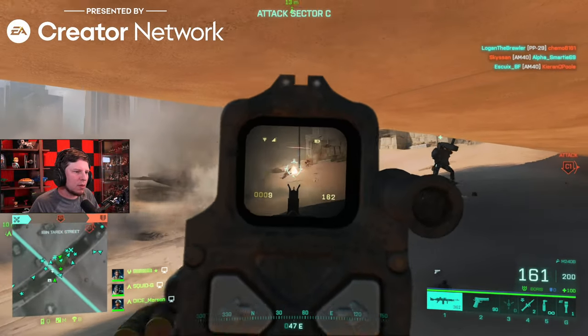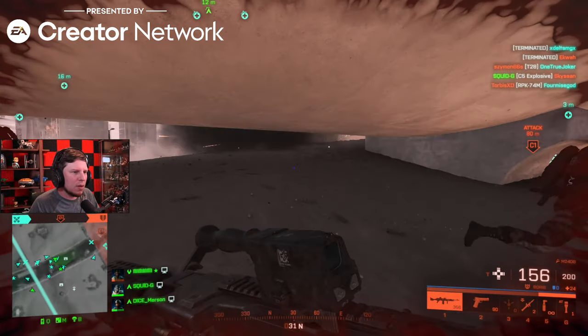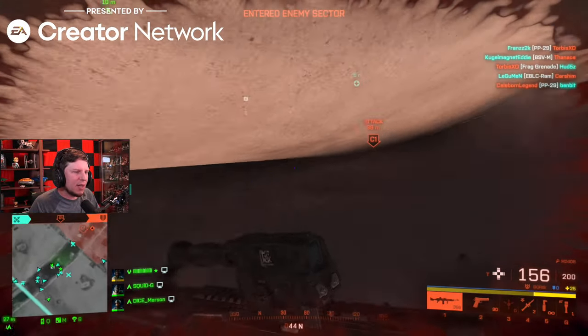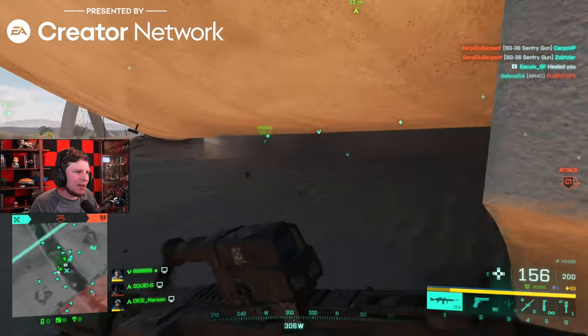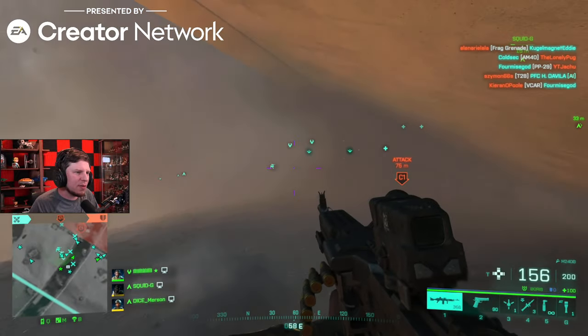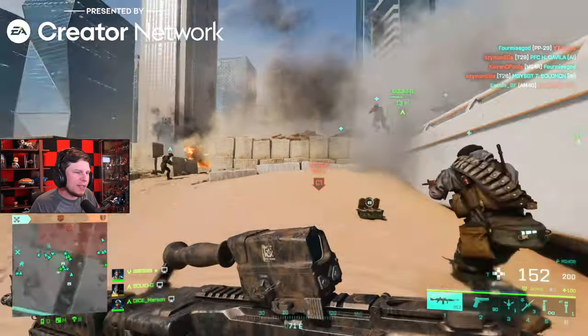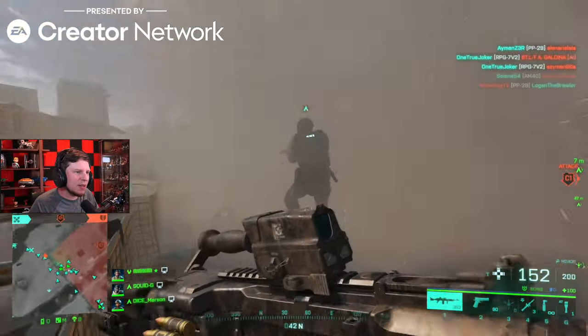Push them back, but not far. Secure this section. We are attacking Charlie. This is a weird push here. It's sort of like our cover is kind of wonky. It's like you're either below the bridge or on top of the bridge. Maybe it's designed to be that way, and then like the storm rolls in and makes it easier or something.